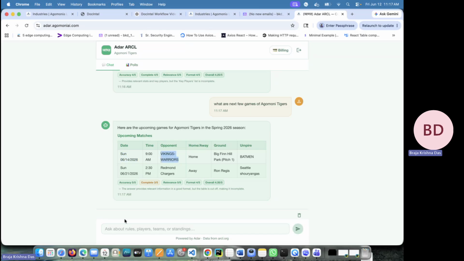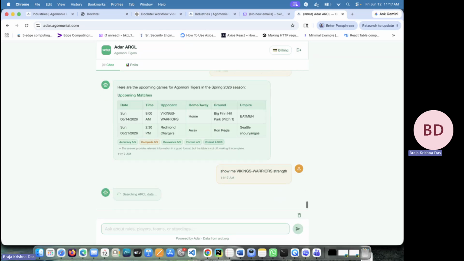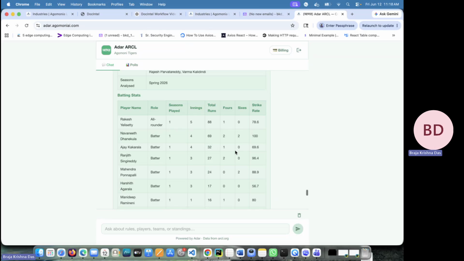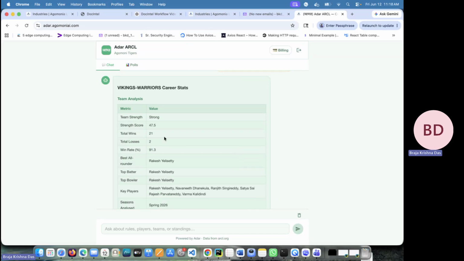I wanted to know the Viking Warriors' standing. Show me Viking Warriors strength. It makes sense: before the game starts, a team can judge its opponent's strengths. It's very, very important. Through the conversation, they can understand whom to watch for and who the most significant contributors are. The Viking Warriors' win rate is 91.3%. It tells you some of the important players that need to be looked at.